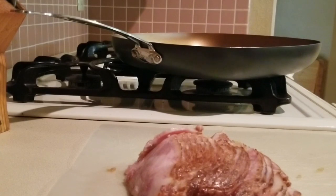Hey everybody, it's Alma. We are making brunch, guys, and I am on a cabbage kick. I'm on a pork jowl kick, and we're just gonna kind of mix it all together. So guys, this is the pork jowl bacon that I've been purchasing.